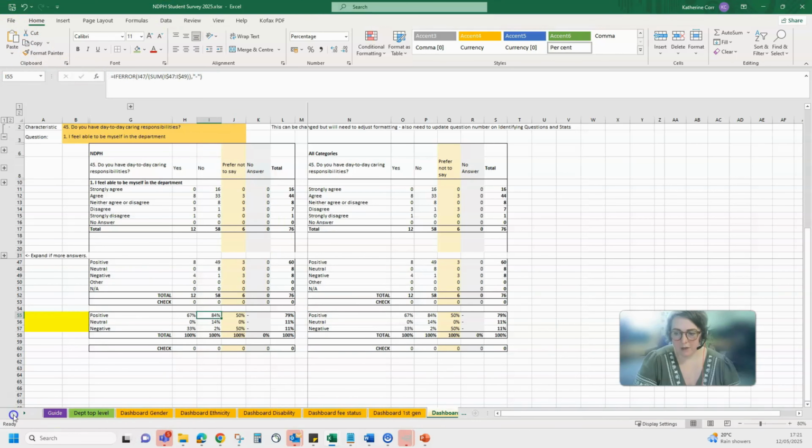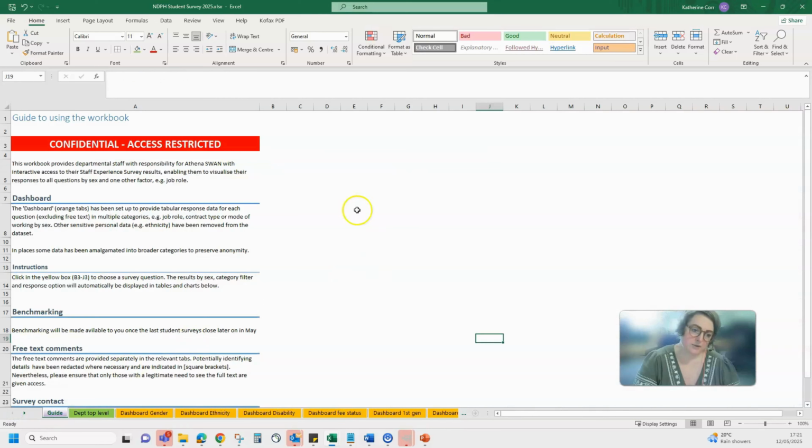I will email the department with a guide on how to use the dashboard, with instructions in the email on how to navigate through and what each tab does. I will, in that email, attach the free text report only, not this dashboard. And then in the email, I will ask them who should have access, and make a point that only those who have a legitimate need to access this information should have access, just to make them think about who is actually going to be doing the reviewing, so that they can limit the number of people who have access to this information. And then I will share in OneDrive access to the dashboard itself rather than emailing.